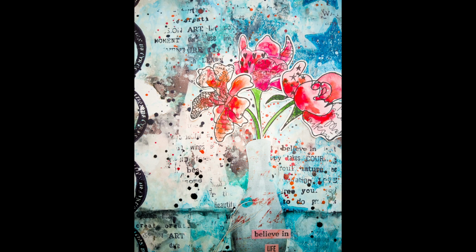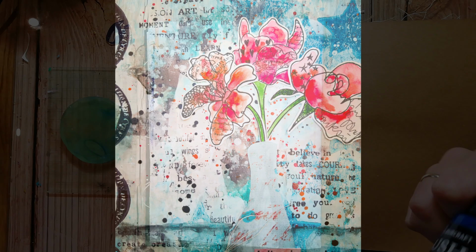It's all about mixed media and it's all about our favorite tools, supplies, etc.